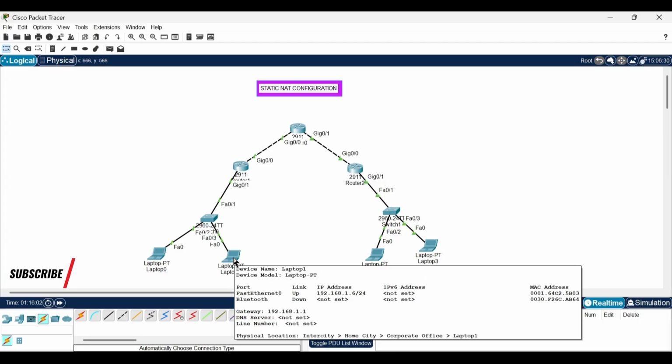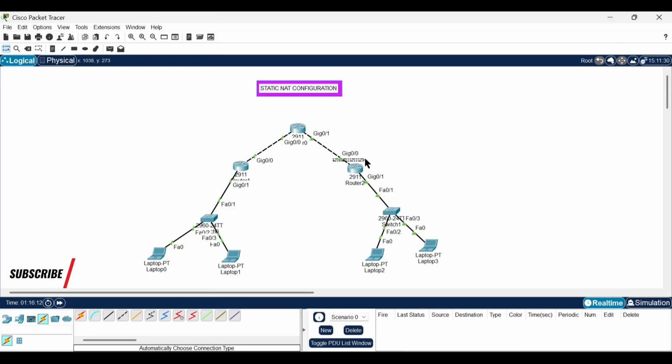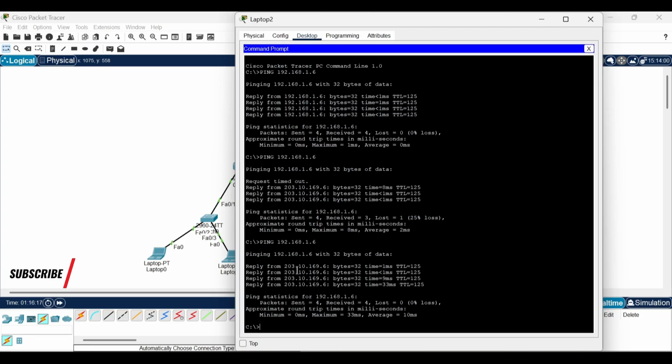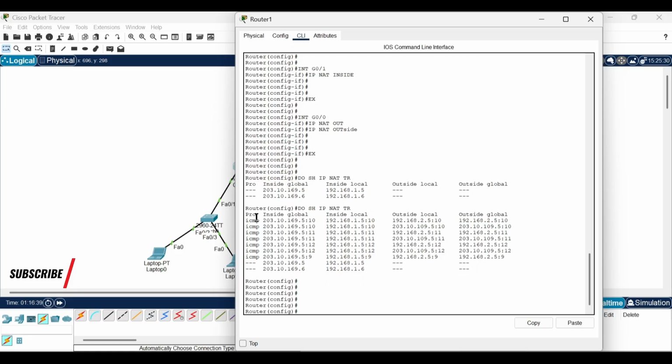This host device right here is 192.168.1.6, and it is being considered as the outside local on this router. Since we are using this device to ping that over there, we can also see from here 203.10.169.6. That's the public IP address for this host device over here, which is 192.168.1.6. We can also check our do show IP NAT statistics.